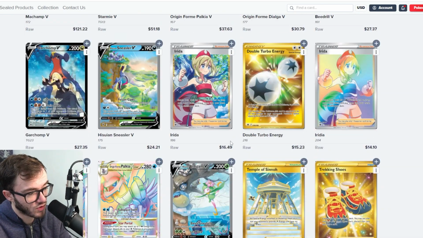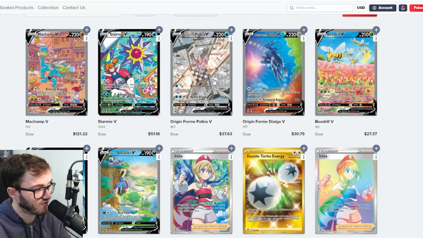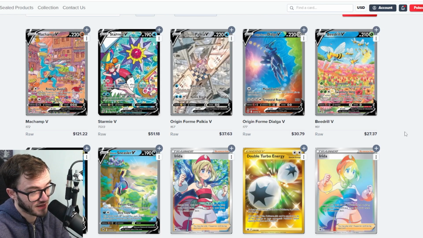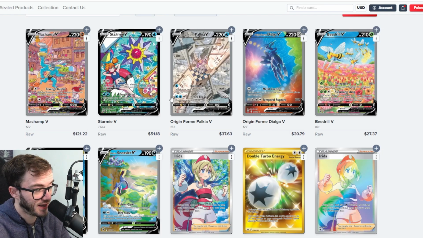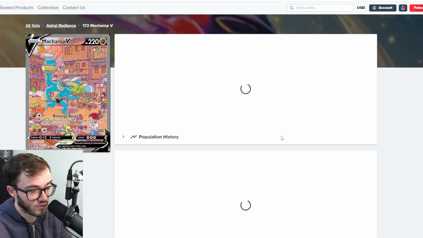Okay, so out of the alt arts, you got like 1, 2, 3, 4, 5, 6. You got a few more than the others. In my opinion, I think the artwork of this set is incredible, but the alt arts, you look at the Palkia, the Dialga, and the Beedrill, they are not really moving much. I remember these cards, especially the Palkia and the Dialga, being $40, $50 cards, and they have fallen. But the Machamp, again, seems to be doing relatively well.